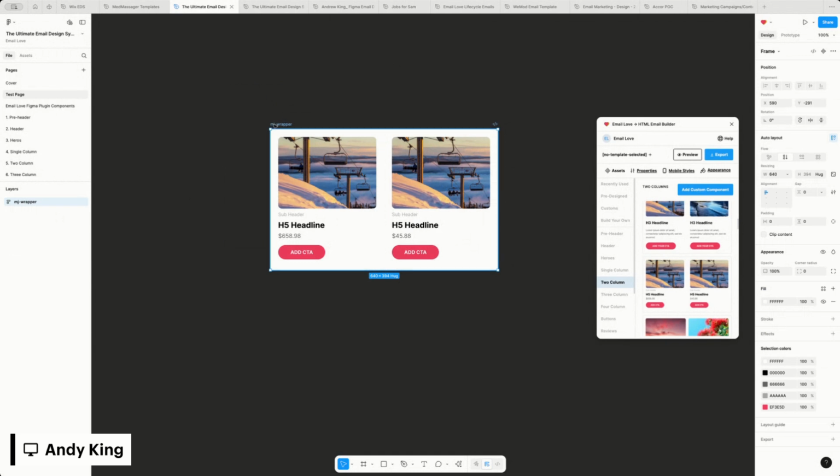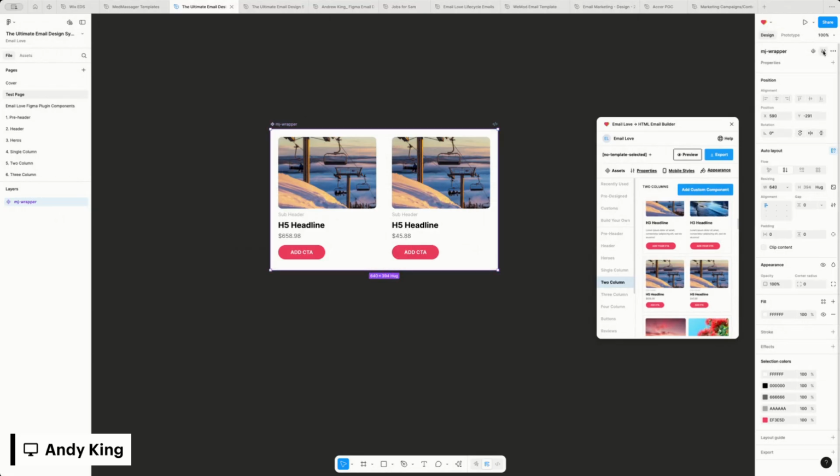And so the first step is let's turn this section into a component so that we can easily reuse and update it later on. And so to turn something into a component, you click on this diamond icon in the top right. It says create component. Then you'll notice it turns purple and it has the component icon next to it.